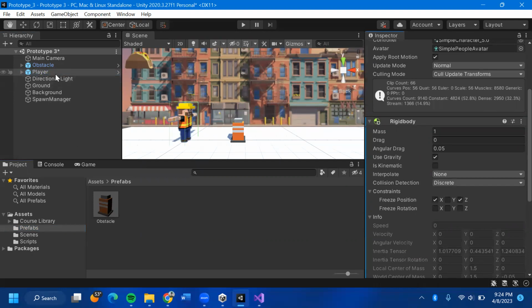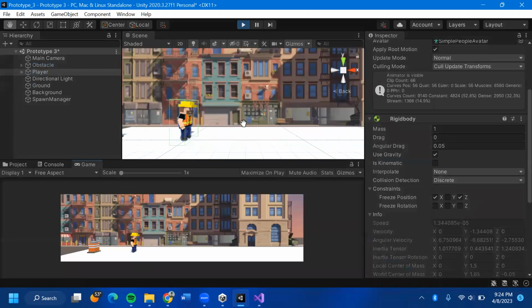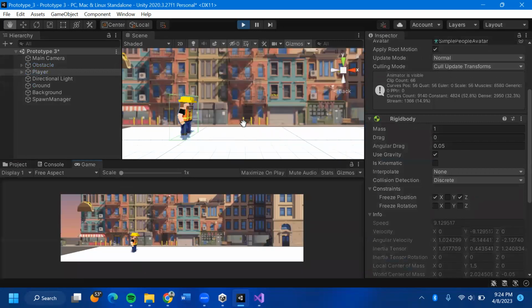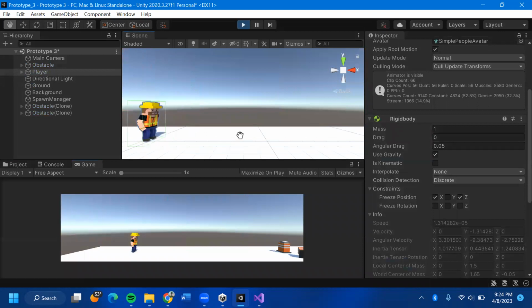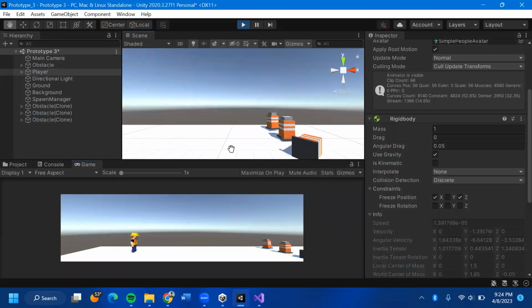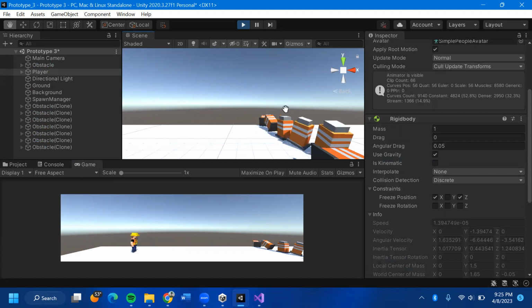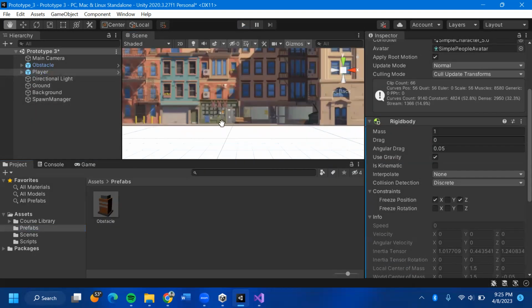And now, after we've attached the move left script to the obstacle and the background, and we've done the prefab and spawn manager, if we play it, and to show you the spawning, as you can see, it's just duplicating it. Now it's doing it at the same position, but as we continue the project, it will spawn at different places, but that's what we've done so far.